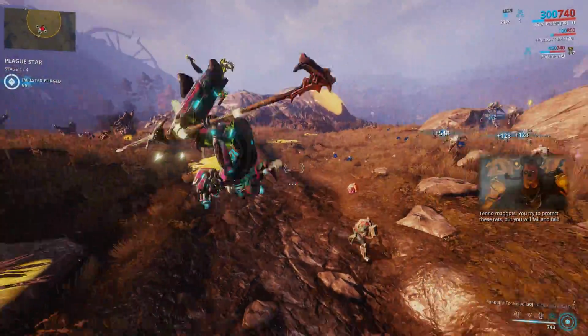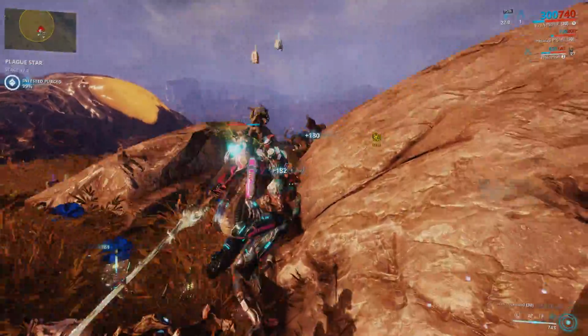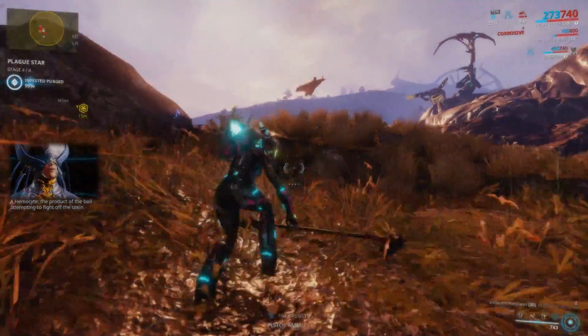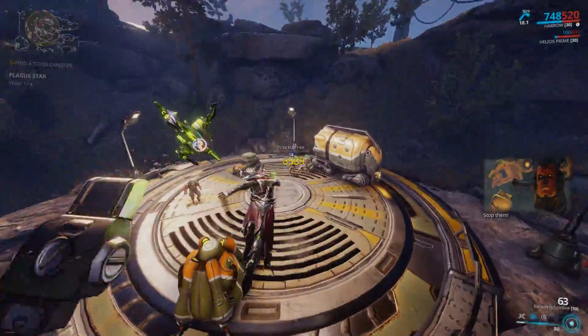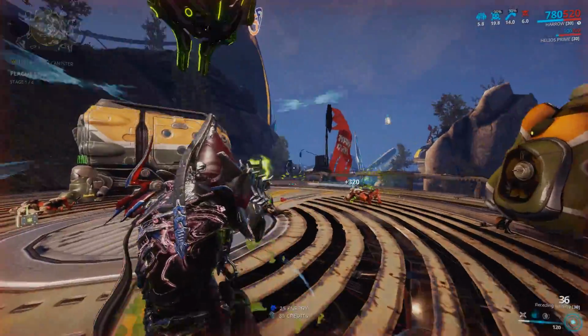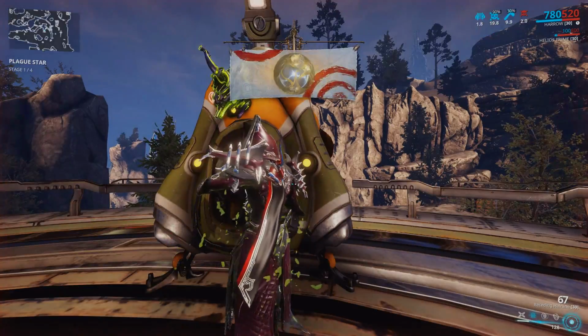Now for the event itself, first off, to run Plague Star you simply need to run the bounty that Konzu has for you in Cetus. There is 4 stages to this bounty. Pretty simple. Collect a toxin for stage 1. Stage 2 is to inject that toxin into a console to initiate a mobile defense styled mission.